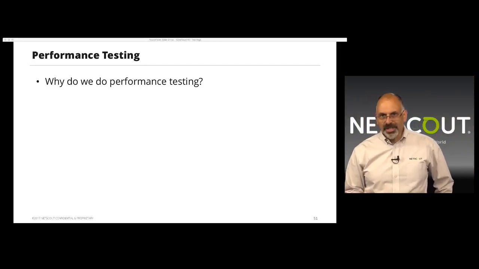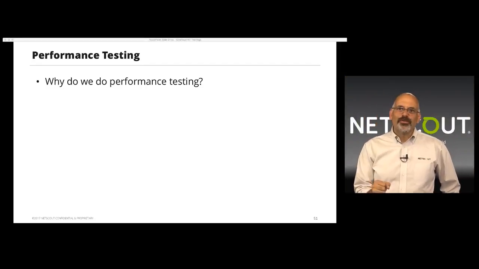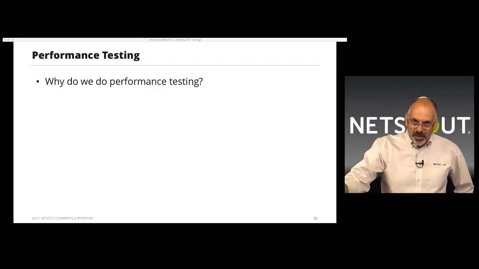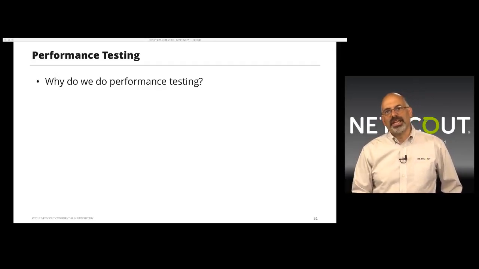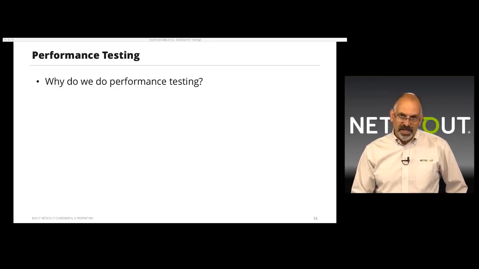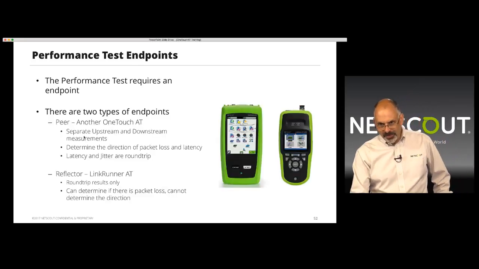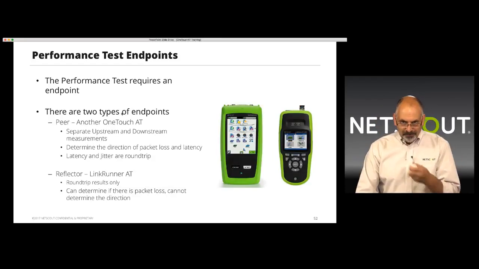So why do we do performance testing? We do performance testing because ping is not good enough. We do performance testing because we need to know that this Netgear switch that I have set up here in my little classroom supports gig. So we want to make sure we can do full line rate, full duplex gig through this link without any problem. So that's why we do performance testing.